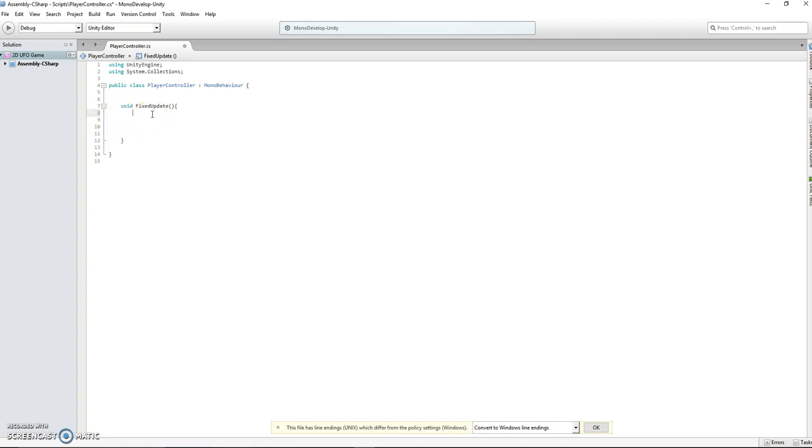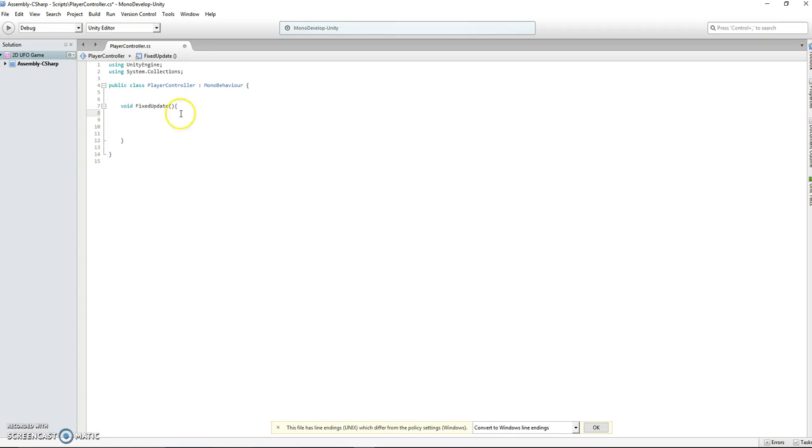We're going to talk more about functions later, but basically functions are little programs within the program that the computer can call, can run. Now, Update and FixedUpdate are kind of special because they don't really need to be called to run. The computer will automatically run them. And so you might have heard about an internal loop or something like that. That's what's going on here.